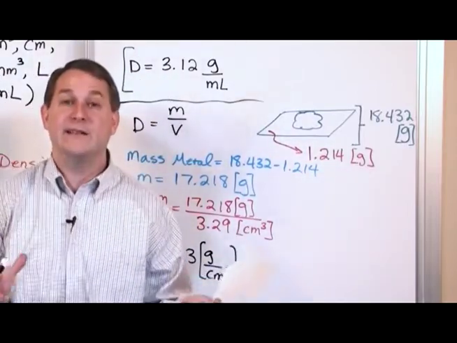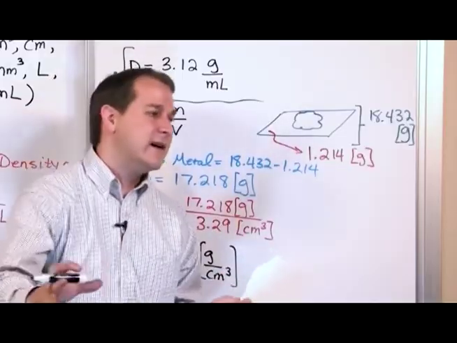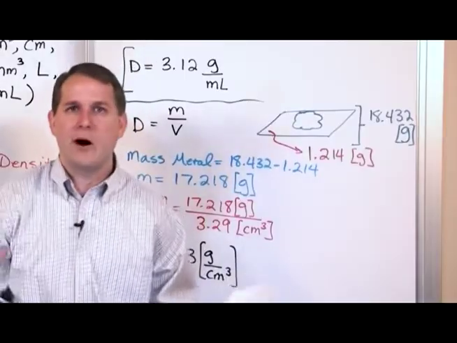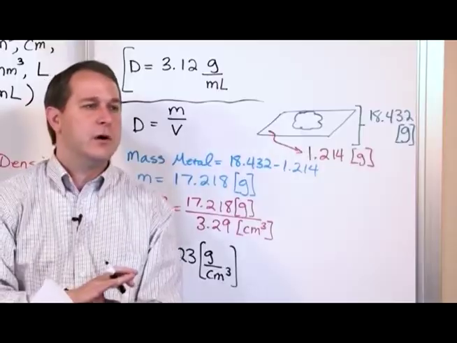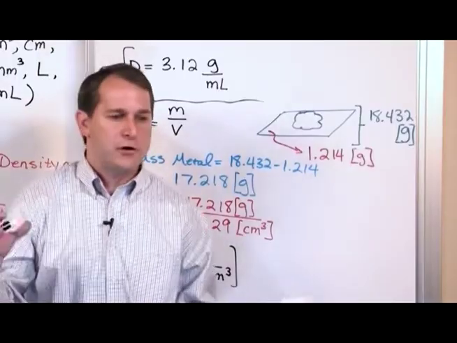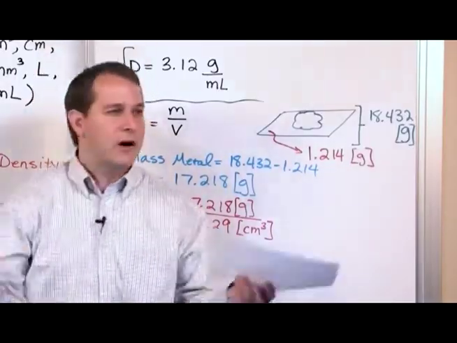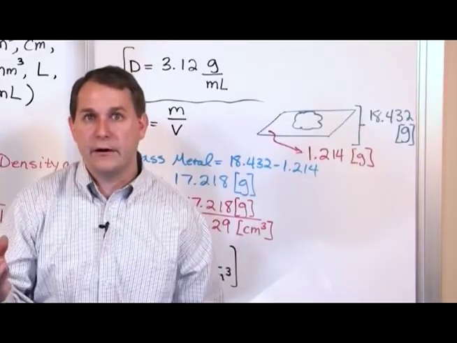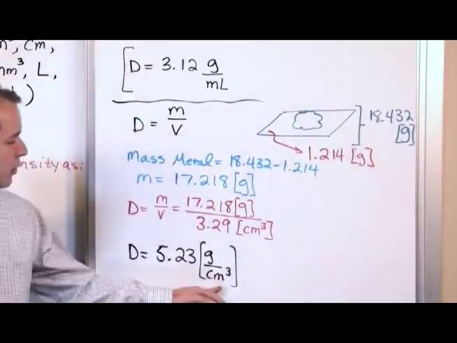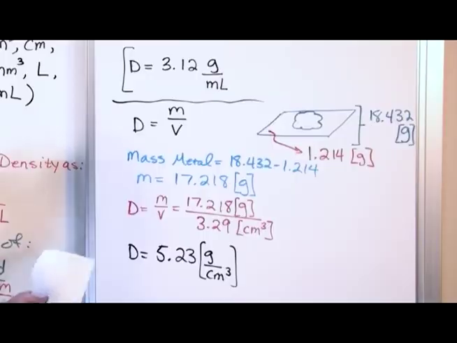Every time I do that, every time I take another cubic centimeter out, I should have the same mass, because the density is an intrinsic property of the substance that applies to every part of the substance, no matter if it's on this side of the truck or that side of the truck. It's a property of the metal. So every time I get the same amount of volume back, I should have that amount of mass. That's what the density means.